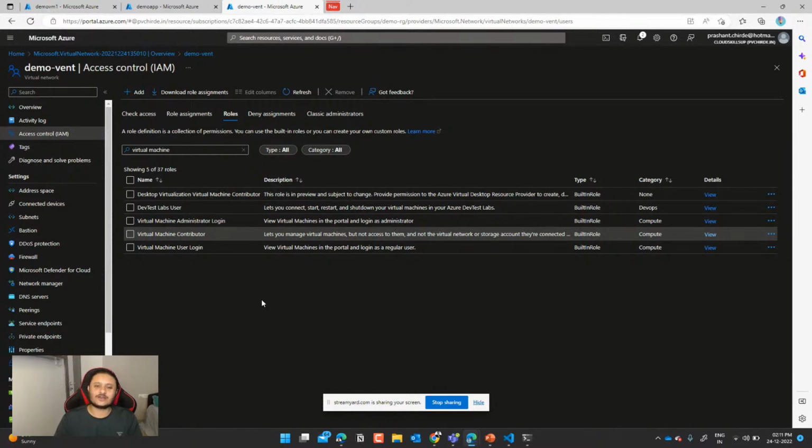In that case, you can create your custom role within your tenant, and define the role with the access that you want to put. You just put those permissions and give a user friendly name to that particular custom role, so that by looking at the name you can easily know that this role was created for this kind of activity, where users can create the VM, modify and change it, but they cannot delete it.